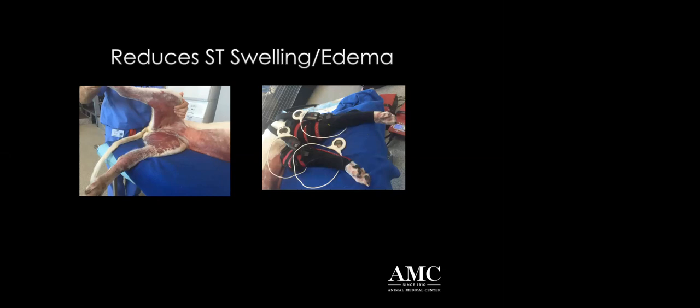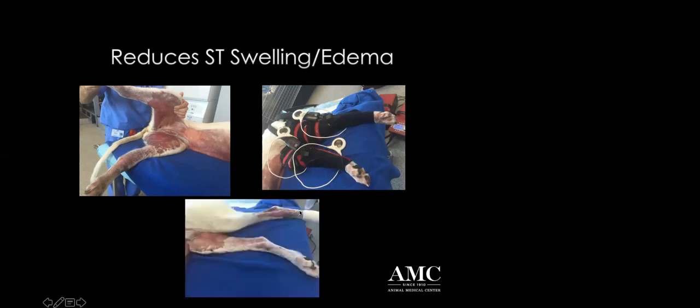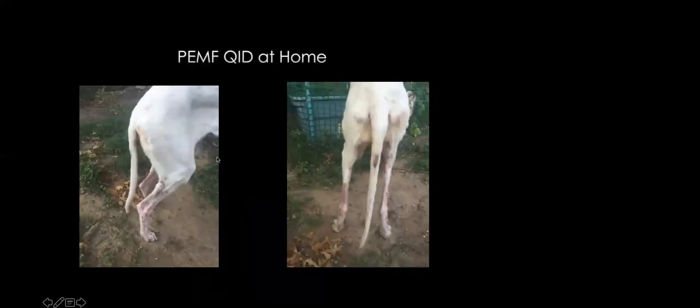So the treatment that we did is basically four times a day. We did PEMF therapy in conjunction with compressive non-thermal therapy. So usually we use this compression therapy with ice. But with thrombi, you don't want to really change the temperature like that because we're already having issues with circulation. So we really use this just for the compression. But then you can see this is immediately following the therapy. You can see the drastic improvement. This is literally what the patient looked like before we did the 15 minute therapy with the PEMF and compression. And then immediately afterwards, now you can actually begin to see the Achilles tendon here, the tarsus, and you can begin to see the limb.